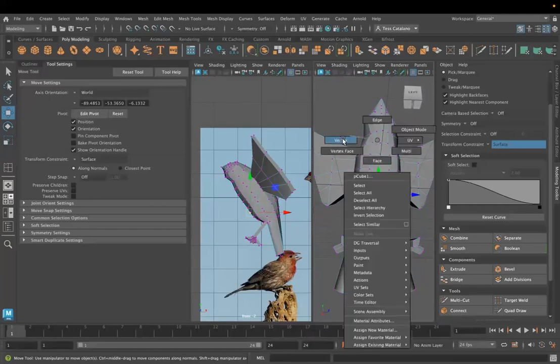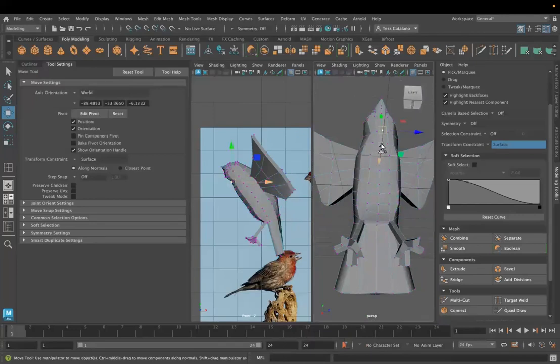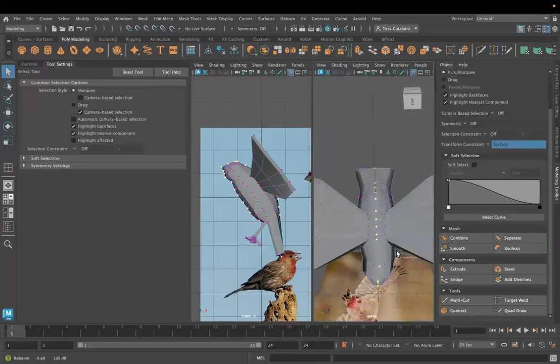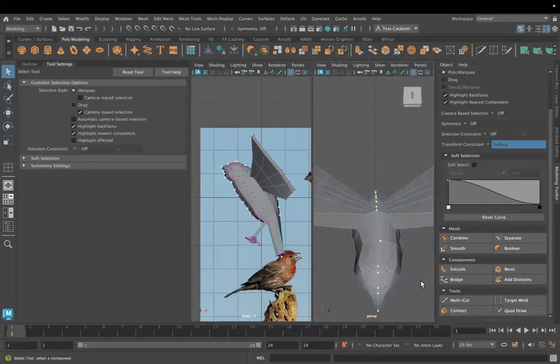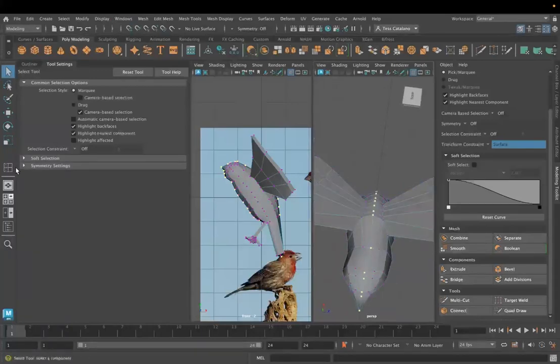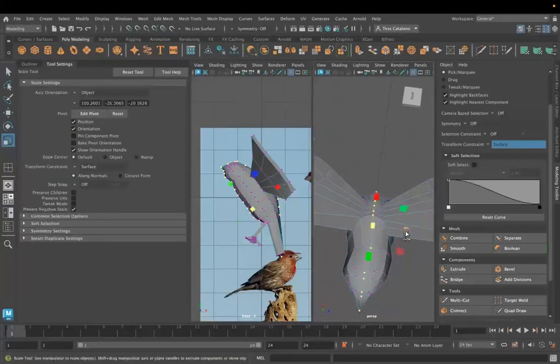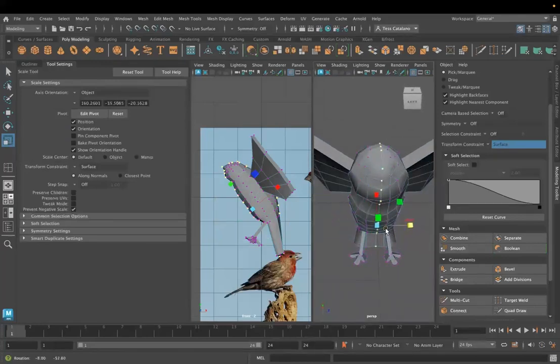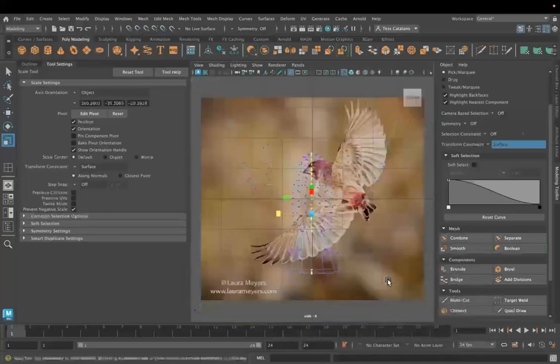So what I'll want to do is click select this, go to Q, double select this loop of vertices, and let's try to align them with the scale tool. Let's see if that aligned it in the center of the body. And we'll only know that by looking at the side view.